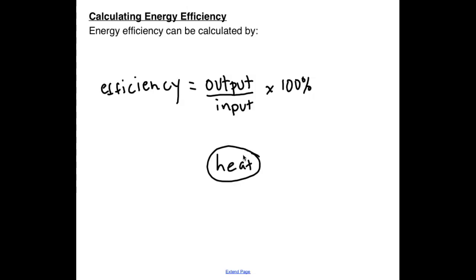Even if you look at the efficiency of your car, the efficiency of your car is lower if your engine is not working as well. Newer cars are a little bit more efficient because they usually have less problems in the engine, less rubbing happening, all the fluids are filled properly, and it creates less heat in the engine, which causes our output energy to be a little bit higher. Versus if we're creating heat, all that energy is then lost to the environment and we can't get it back, and we don't use it for our actual usable energy.